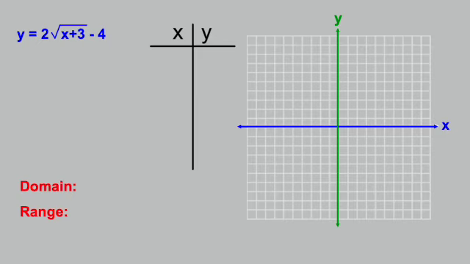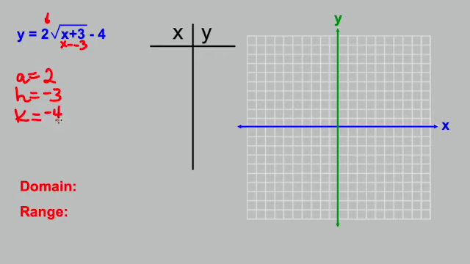If you remember from the previous video, one of the things you want to do right off the bat is find the a, the h, and the k values. So a is the value out in front here, and that's going to be 2. H is going to be, in this case, remember, we're going to think of this as x minus, and in this case it'd be x minus a negative 3, because minus and minus would be plus. So h is actually negative 3, and k would be the number out in front here.